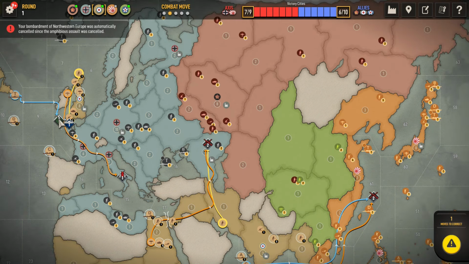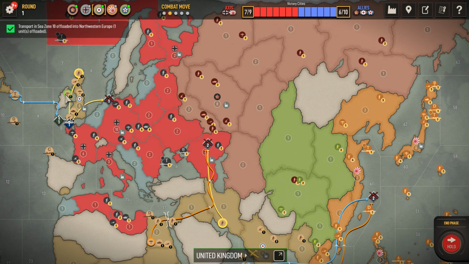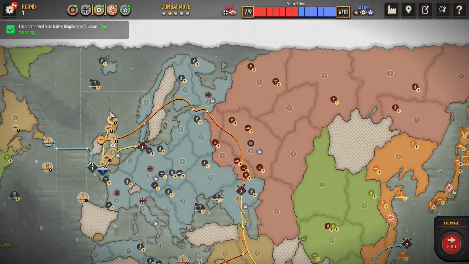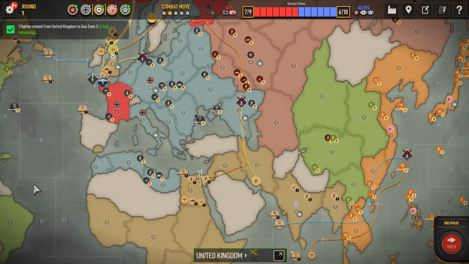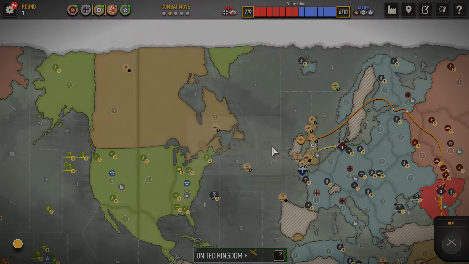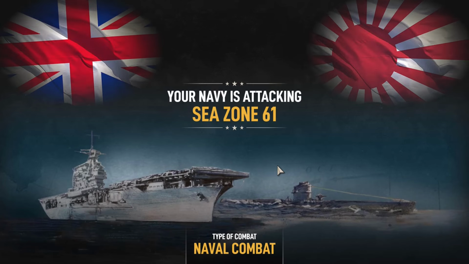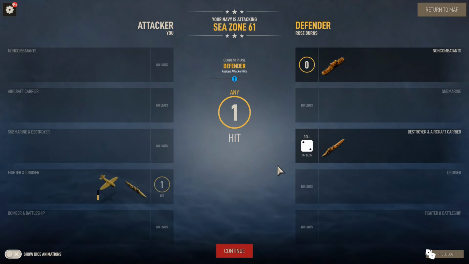Oops. Oops, oops, oops. That's not what I wanted to cancel. Can hit Caucasus. That would be very nice if we got that. Let's make sure we get this transport. Alright, alright. Let's do it. Here we go. It all looks good. I attack. Sea Zone 61. Problematic when it goes wrong. It shouldn't.